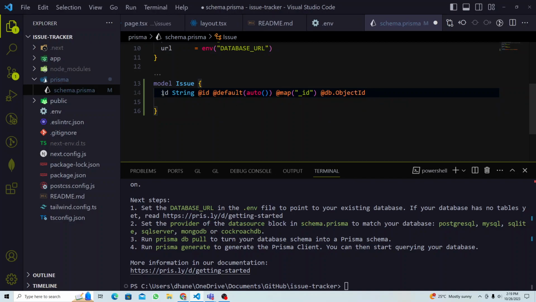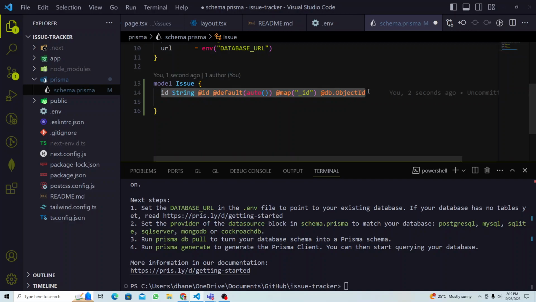When you are dealing with MongoDB, you have to define your ID in this format. That is important. You just have to make a note. Remember, for MongoDB, for every model you're going to have an ID, and that is what you're going to put there, exact same line. So these things, I mean, just copy paste. But remember that this is the way. In other databases, if you are using PostgreSQL or maybe MySQL or some other, there will be slight differences in creating the ID.